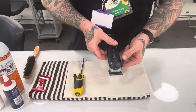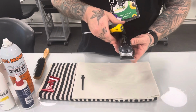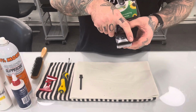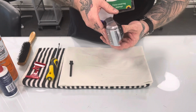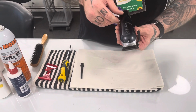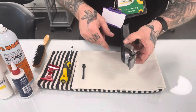There we go. Today is a short tutorial on how to clean and maintain your clippers. First of all, we start with a visual inspection. Make sure none of the teeth are broken or there's any visual damage to the clipper that may hinder its operation. Then we're going to take the clipper head apart and clean and sterilise.